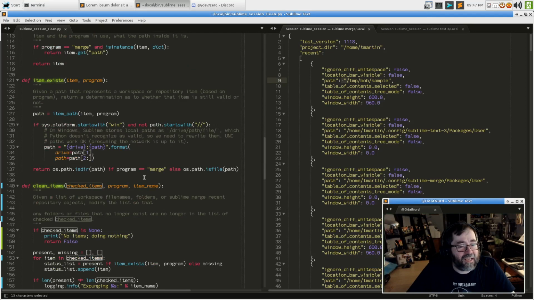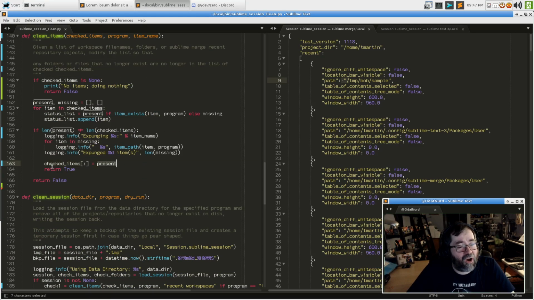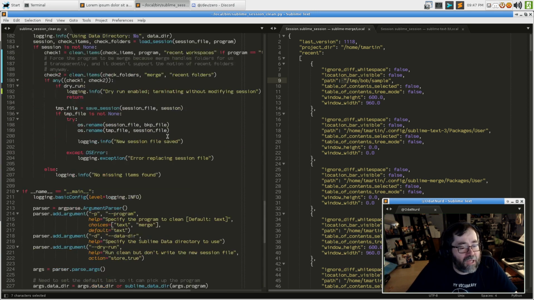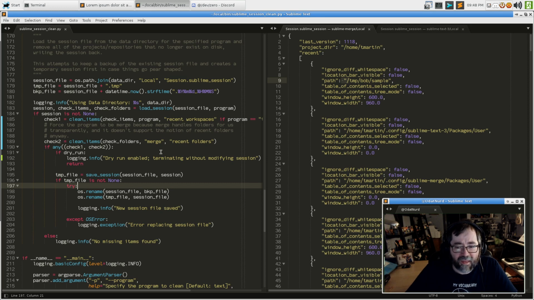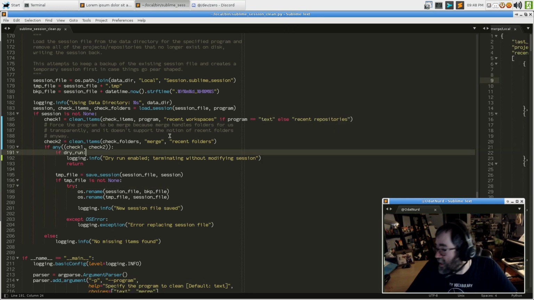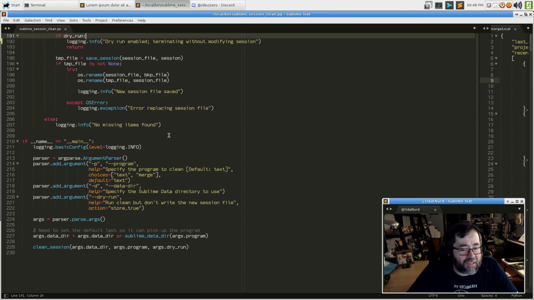But if we use the slice notation, then we can change the content of this and basically have it take the old items and cram them, or the new items and cram them into a new list that replaces the old list still in the same object that it was originally referenced from, so that when we get to this part where we save the session, all the changes that we made are just automatically already in there, if you will. So I think that is what we like there. Let's zoom that like so. I like the looks of that a little better for this.